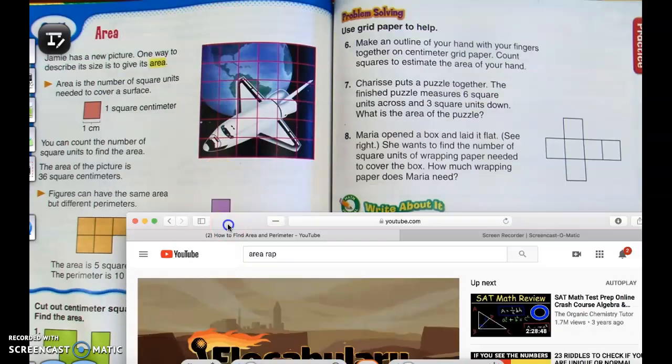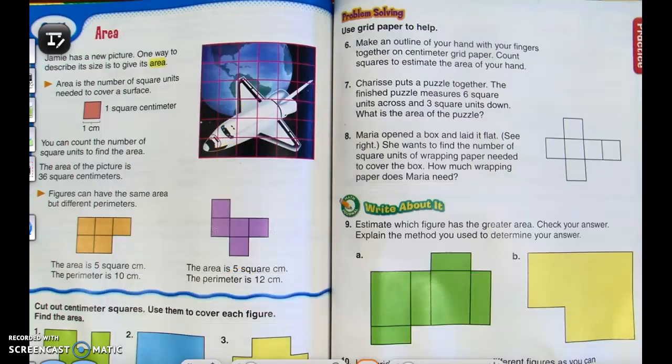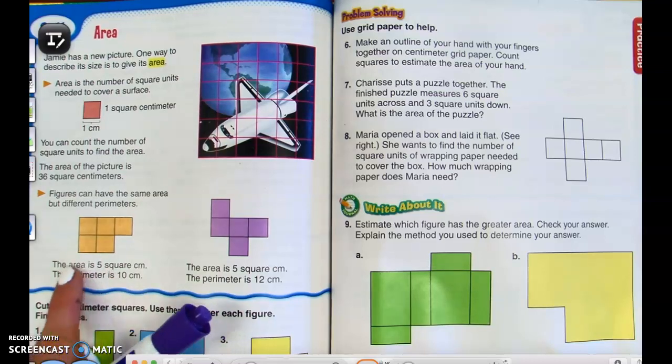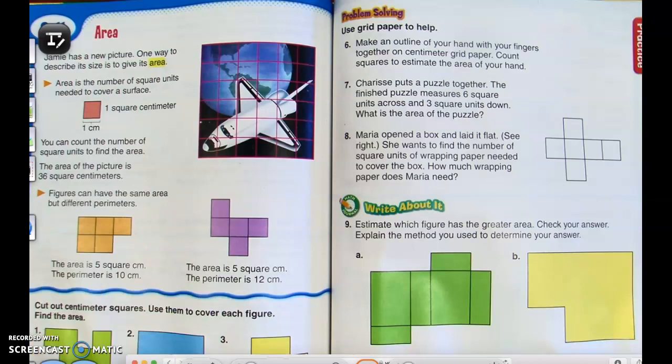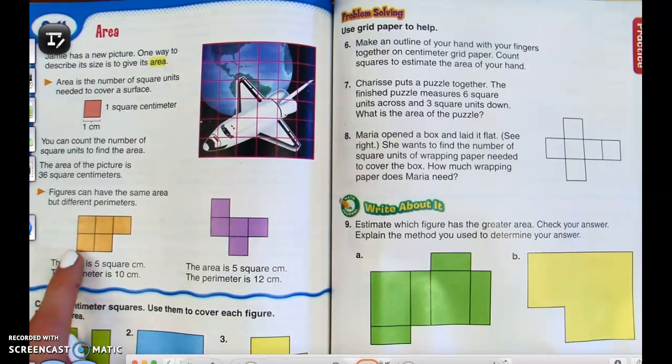All right, so that had area and perimeter, and that just talked about rectangular or square shapes where you can use those formulas of length times width. So if you do see a regular rectangle or square, you can use length times width for area. However, if you can't, then like it said in the video, it's all the squares that are inside covering the space. So when you have different shapes, like you do here, it's how many square units are going to cover up the space. So here you just count up the squares.